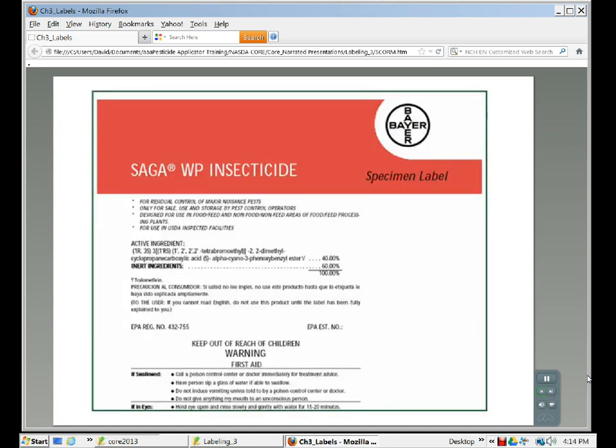The warning signal word is shown in the first part of the pesticide product label along with the statement, "Keep out of reach of children." Sections on the label entitled First Aid or a statement of practical treatment give the user additional information on first aid procedures to perform if an exposure occurs.